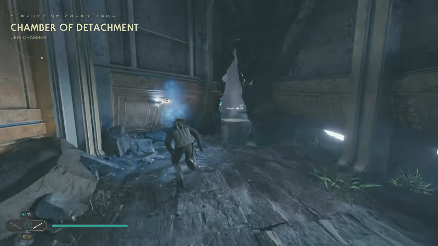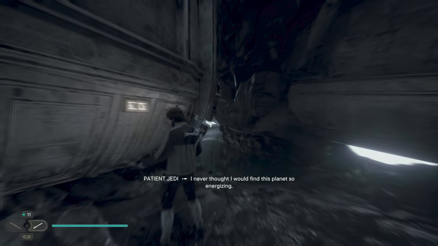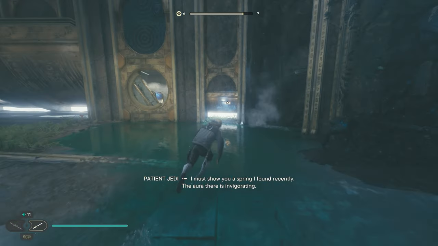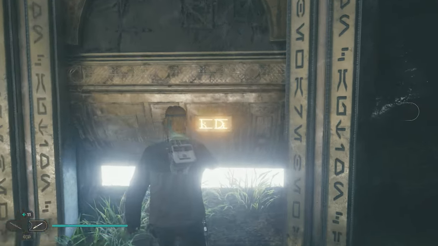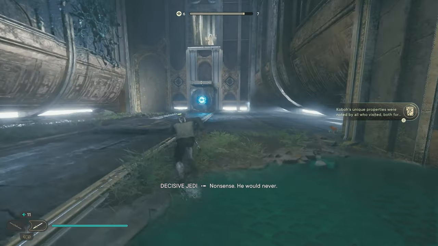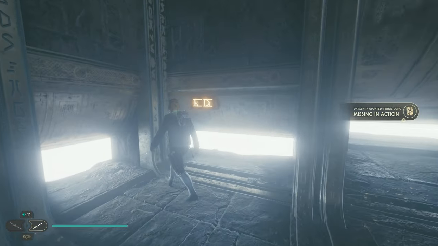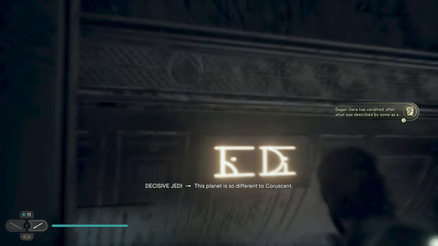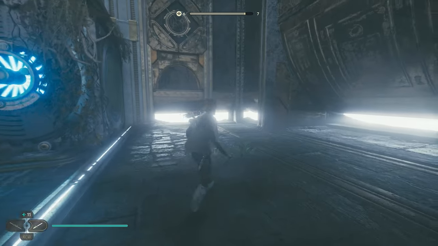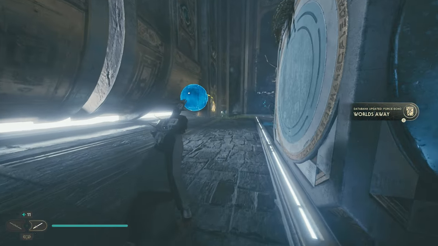Begin by quickly rounding up three Force Echoes. These unlock the databank entries A Rare Find, Missing in Action, and Worlds Away. After collecting those, force pull the movable cube and grab the power orb from the newly revealed compartment. Place the orb in the nearby laser to power it.